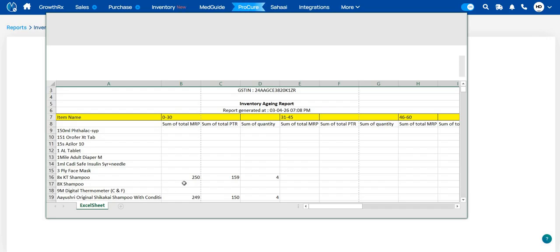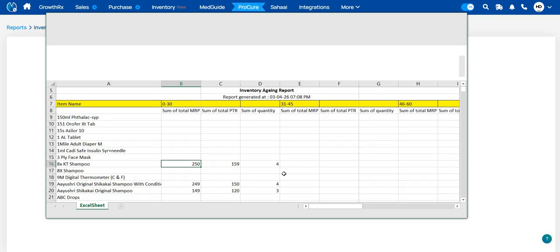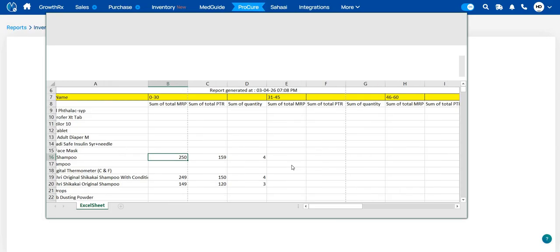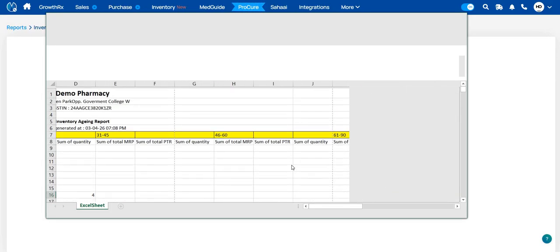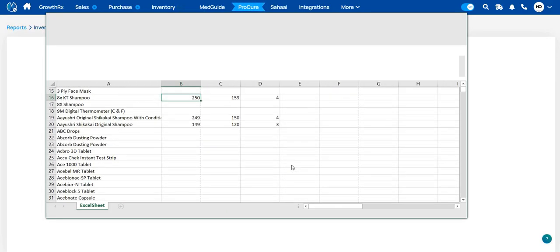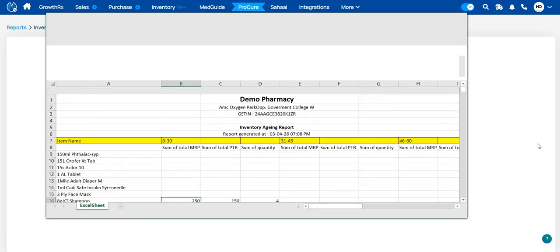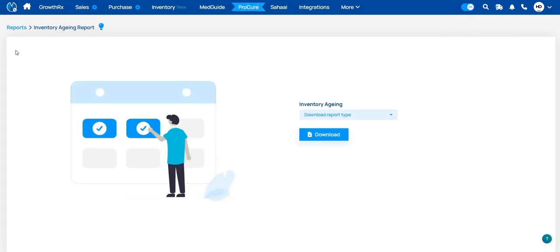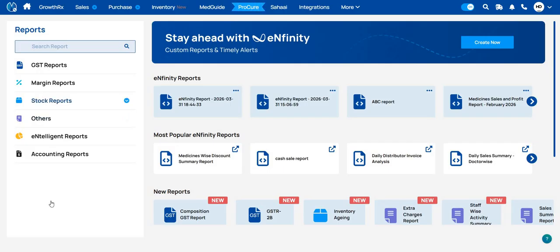This product has been in the bucket of 30 days, that has not moved in 30 days, from 0 to 30 days. Next, this product has not moved in 60 days, so accordingly the data will be shown here. So this was all about the different kinds of reports in the stock report section.